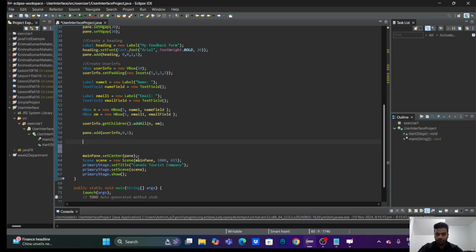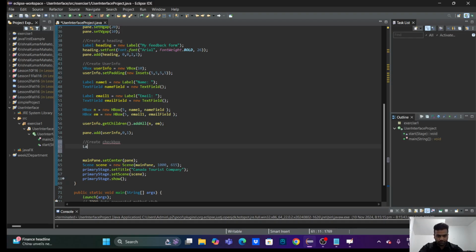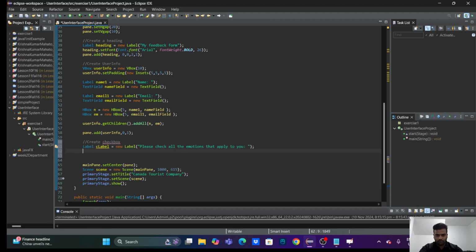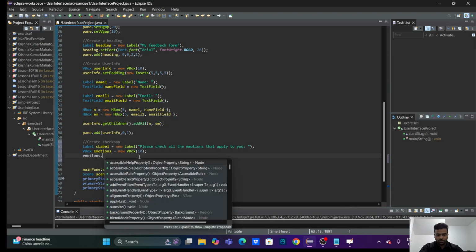So now after this, what I'll be doing is that I'll be going with the input box, sorry, checkbox. Clear? So let's create that. I'll use here again VBox, emotions.